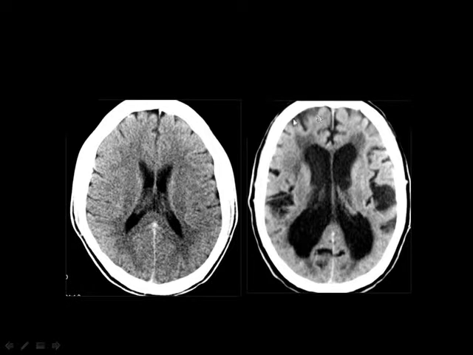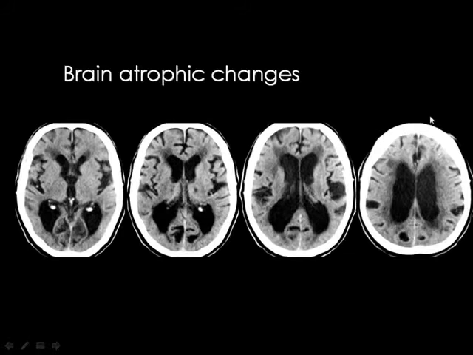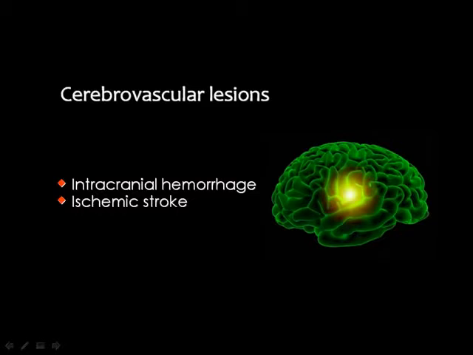And if we see this finding in old age, we consider it normal evolutionary changes. But if we see this in the pediatric age group, we call this atrophic brain changes, which are considered normal for the adult, older population. And you see dilatation of the ventricles and dilatation of the cortical sulci. And you remember that this is the choroid plexus calcification in the occipital lobe, and this is the calcified pineal body. Then we came to the issue of the cerebrovascular lesions or the cerebrovascular stroke.